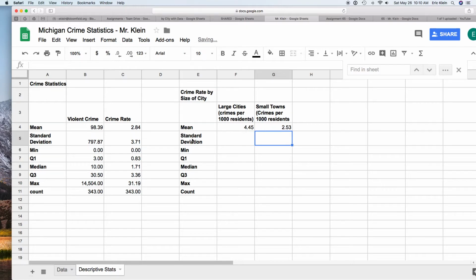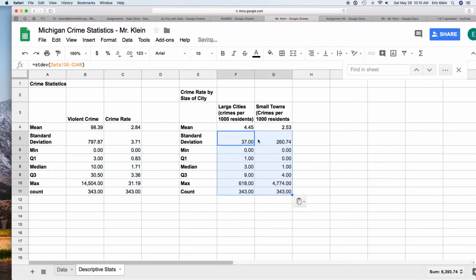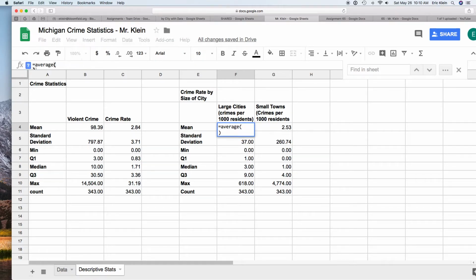All right, so that's how I get the mean. To get the rest of them, you might try doing this. Just take the formulas that you typed here, copy them in. Now these numbers aren't going to be correct, but if we copy that right there, then we can just paste it in to the rest of the formulas.